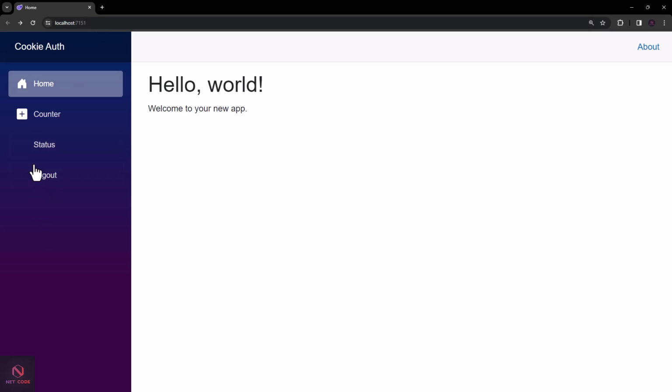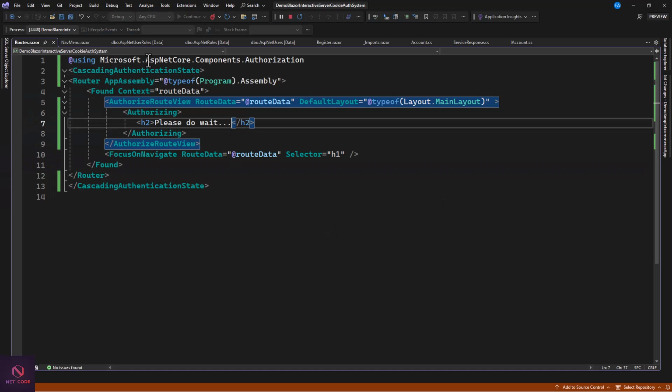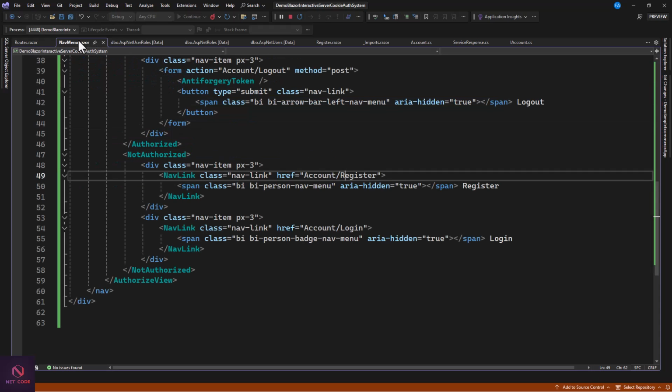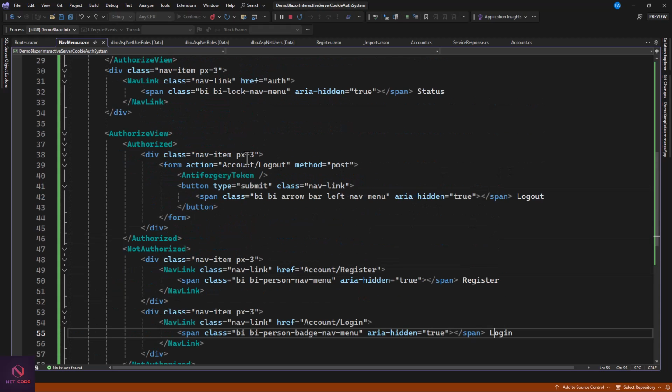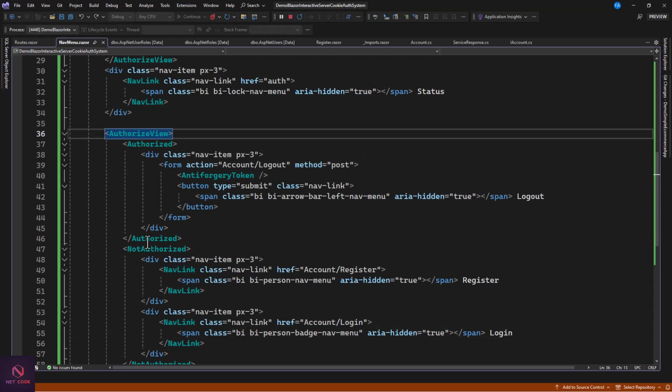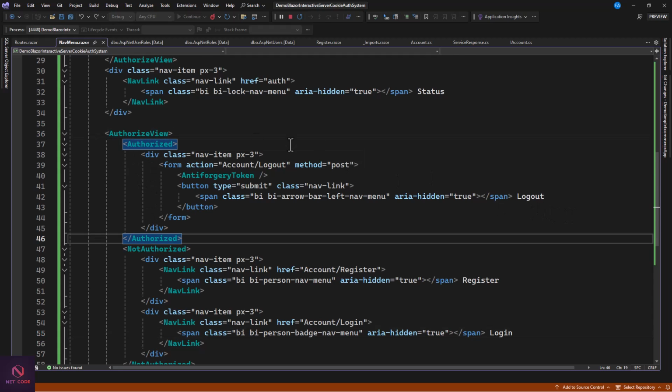What I want to talk about here is, let's try to log in. We are not having login in here. Have you seen? We're not having login. Let's find the reason why. When you go to this nav menu, that is this one, if you are not authorized, you have to see register and now login. If you are authorized, then see this.